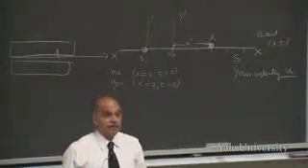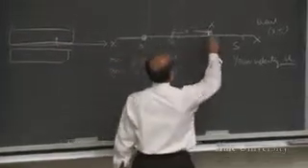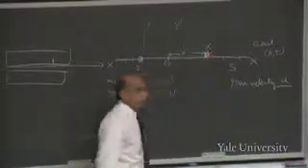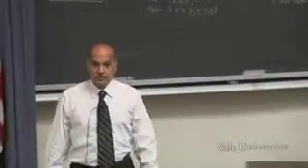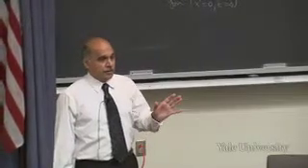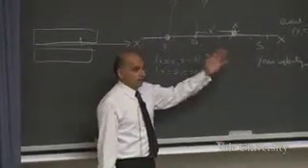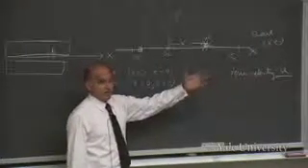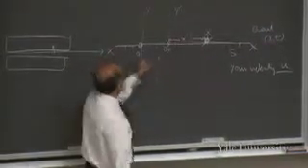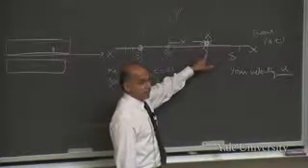Then we want a second event. So let's say the second event is some firecracker going off here. Here is something I should explain that I used to forget in the previous years. When I say I am moving, I imagine I am part of a huge team of people who are all moving with me. So I got agents all over the x-axis who are my eyes and ears. They're looking out for me. So even though I am here, if there's a firecracker exploding here, my guys will tell me.